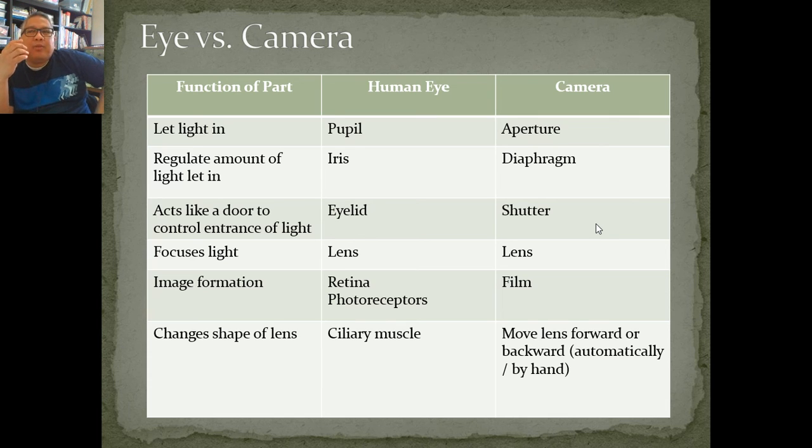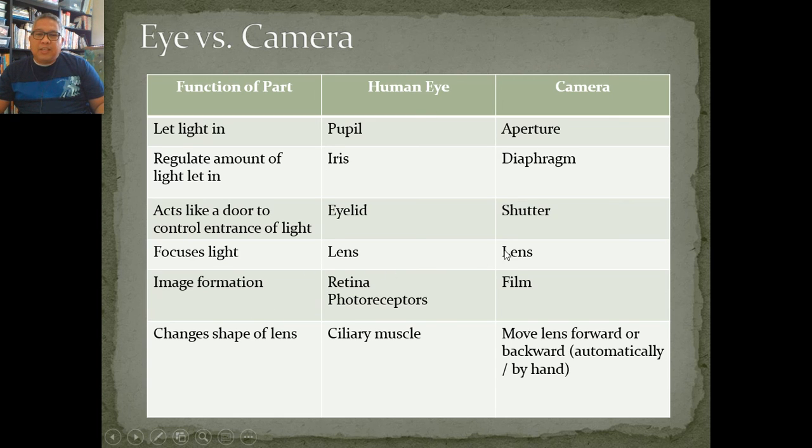That's why photographers taking pictures of the stars will keep the shutter open for 30 seconds, or maybe even a minute if it's really dark, to allow the light to come in, right? When it's sunny outside, your eyes are half closed so that you lessen the amount of light going into your eyes.